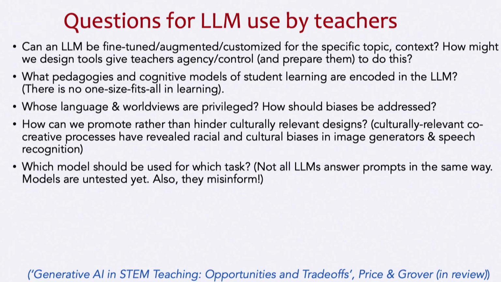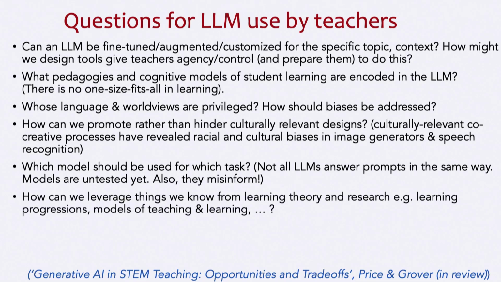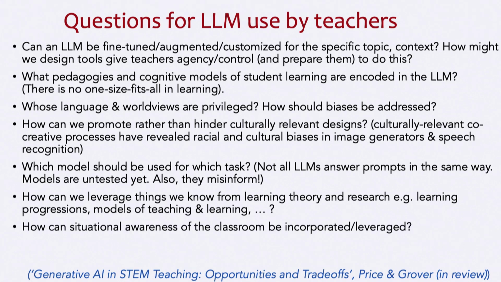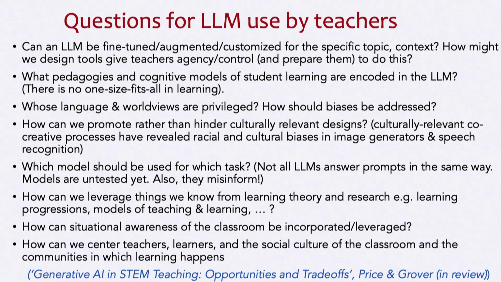Which model should be used for which task? Not all LLMs answer prompts the same way. Models are untested yet, and they misinform. How can we leverage things that we know from learning theory and research, for example, learning progressions? How can situational awareness of the classroom be incorporated and leveraged? How can we center teachers, learners, and the social culture of the classroom and the communities in which learning happens?